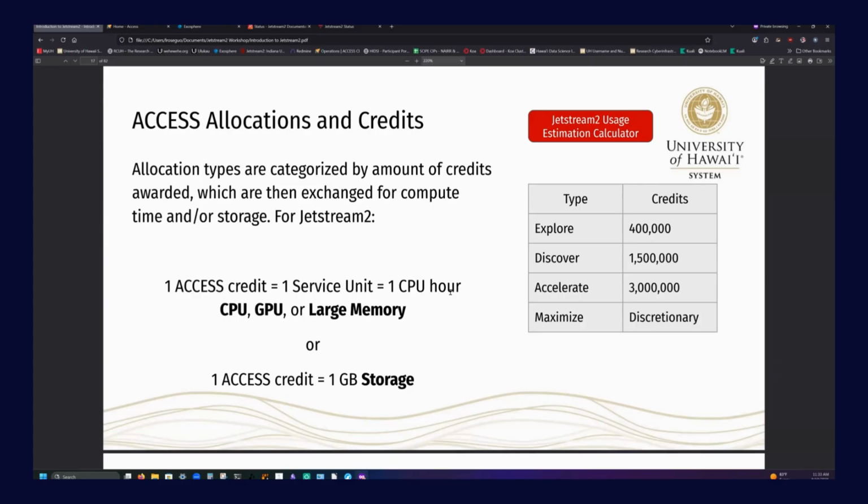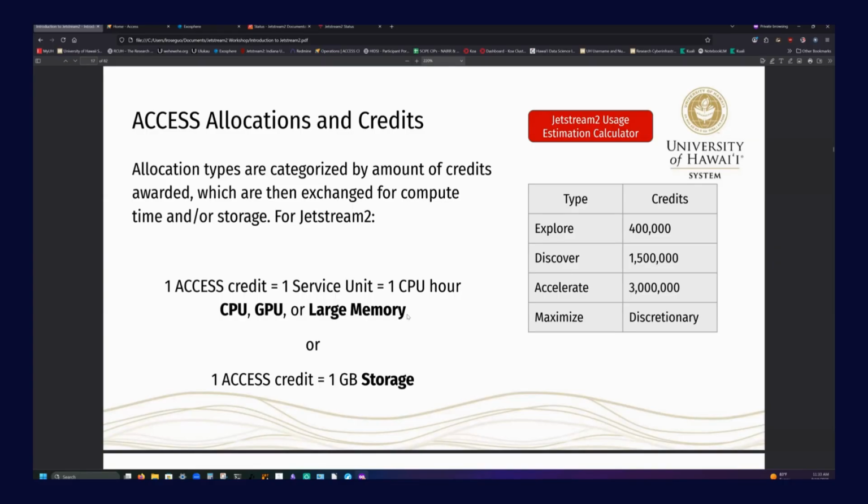That racks up how quickly you are burning through your resources. So service units are the unit for CPU, GPU, and large memory resources on Jetstream2.